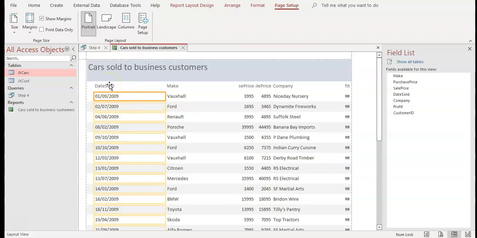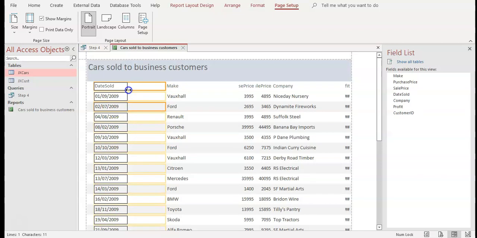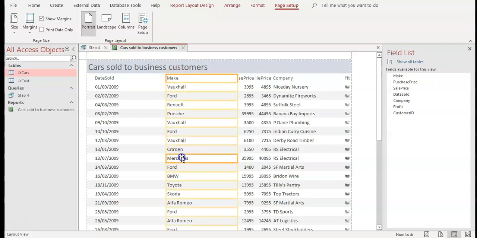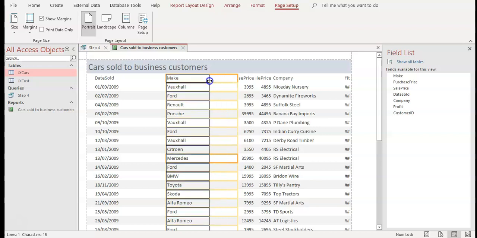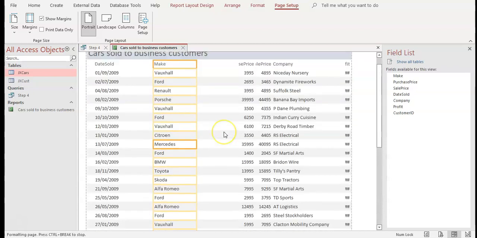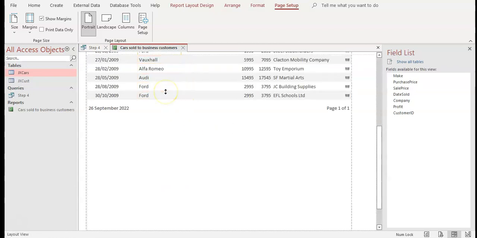So you can click on the heading of this column, date sold, hold down Shift, click on the data below it, and then just drag in the column so that the heading and the data below the heading will stay in line. So make, those columns are taking up too much space, so click on the heading here, hold down Shift, click on the data below. So we can make this one a bit smaller, and then with the arrows on the keyboard we can actually move this information across. So you can see it's moving across here, just as much as you need.